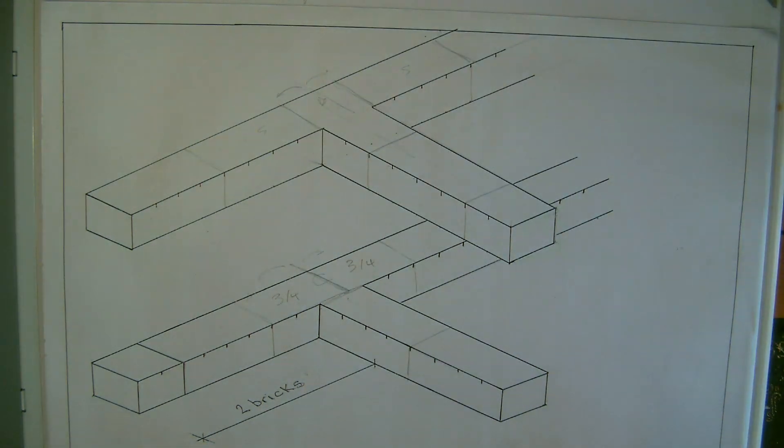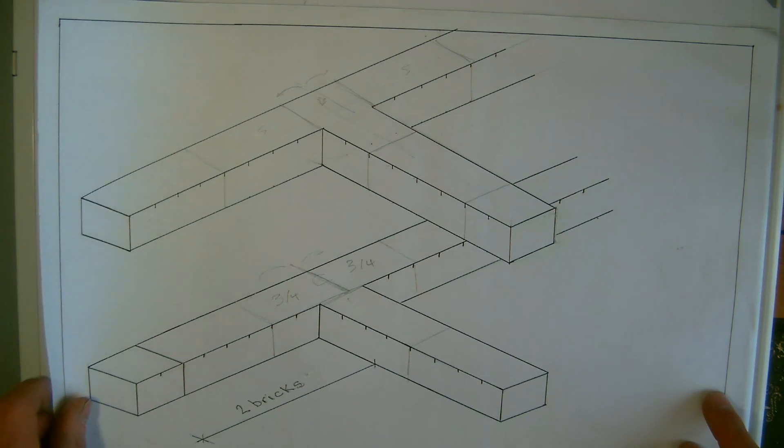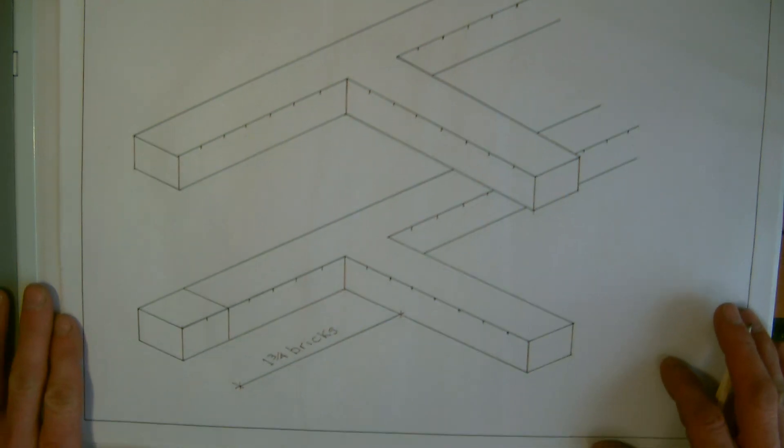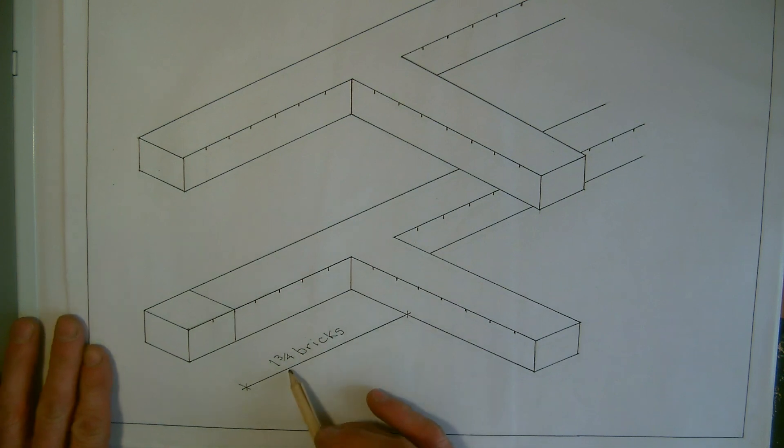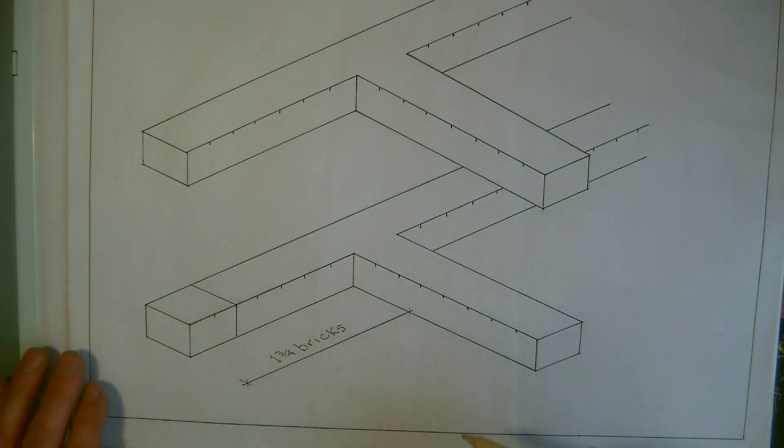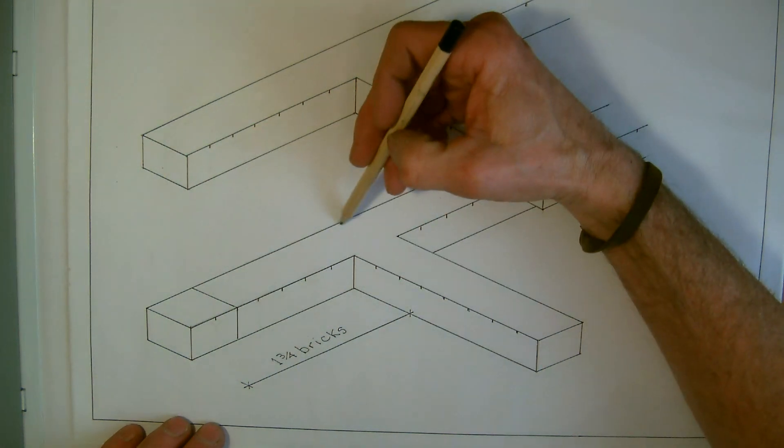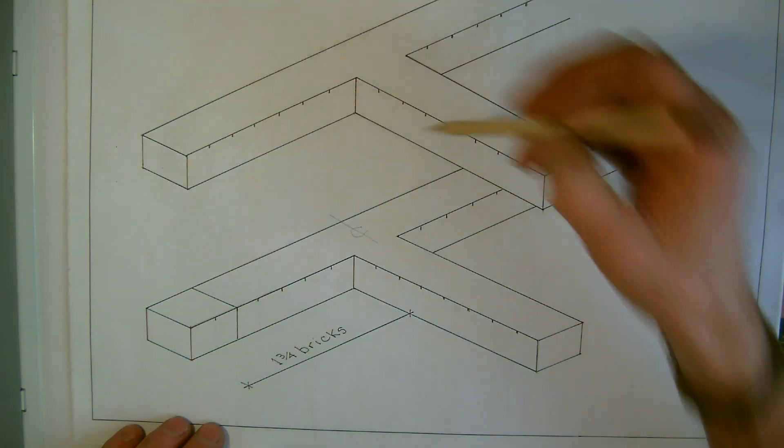Okay, so that one reasonably straightforward. And if we go on to the next one, which is the next one in the booklet as well, this time we've changed it so that we have a brick and three-quarters. So again, if we look at this one, we'll think to ourselves we need a center mark there.